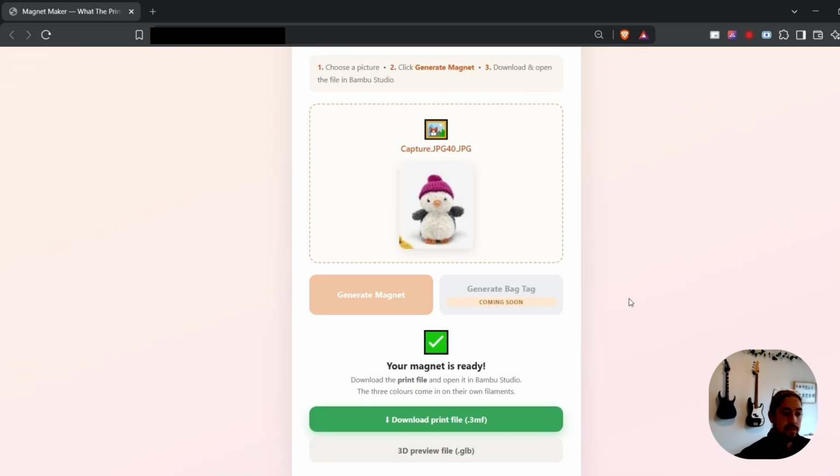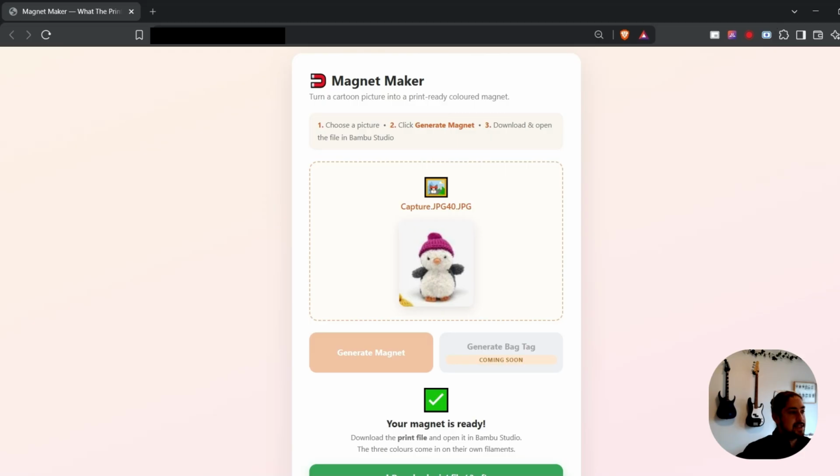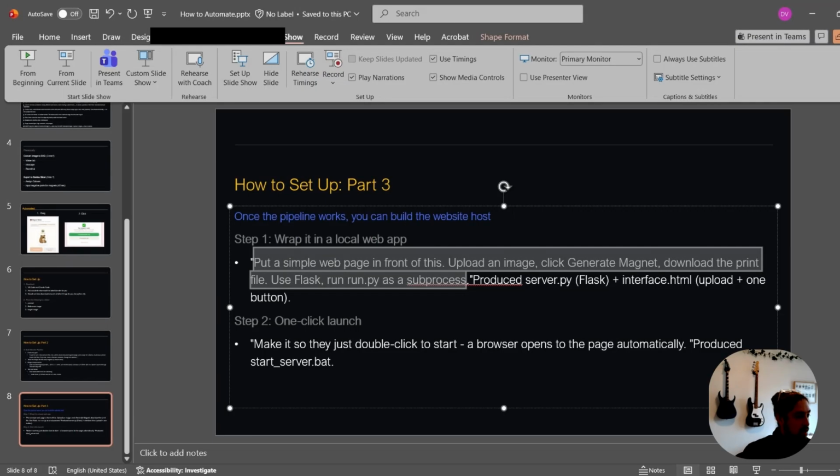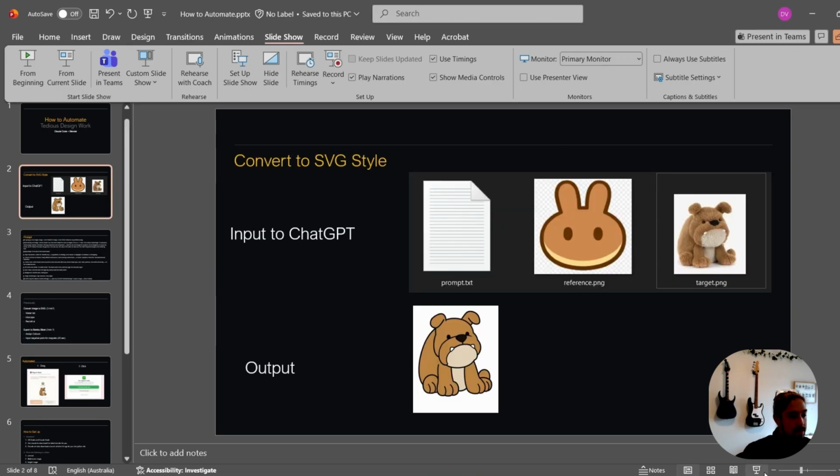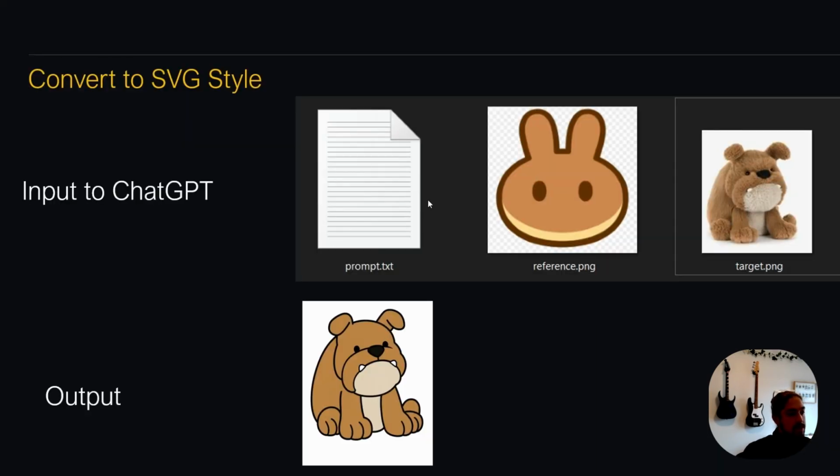Another, if you wanted to fully automate this even to the next level, is you could connect this entire pipeline to an API. Because if you remember, our first step earlier was manually going into ChatGPT and going, this is my prompt, this is my reference, this is my target, output. Okay, let's do that again. That's easy enough for my partner or a beginner to do. Bring another image in, do it again, bring another image in, do it again. You can see even me telling you about it, it's repetitive.